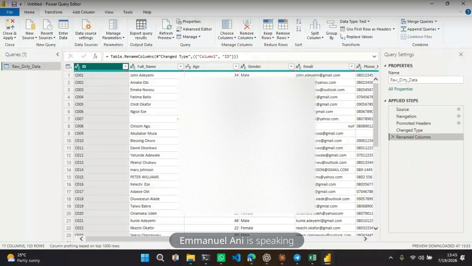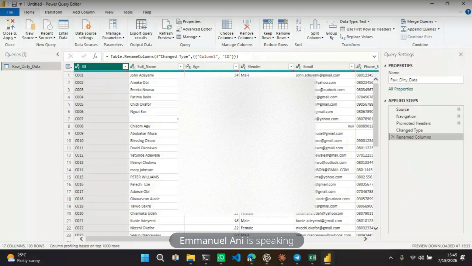Okay. So you can see, as the name implies on the sidebar, applied steps. Exactly, applied steps. All right. These are the steps that you've applied so far. It's a very good thing because there are some things that you might do mistakenly that you didn't want to do, or you did it and now realize that you're not supposed to do this. So you can easily roll back to the previous step.